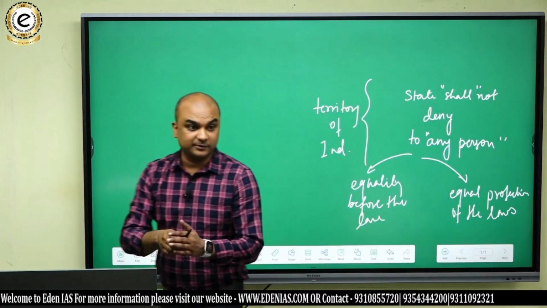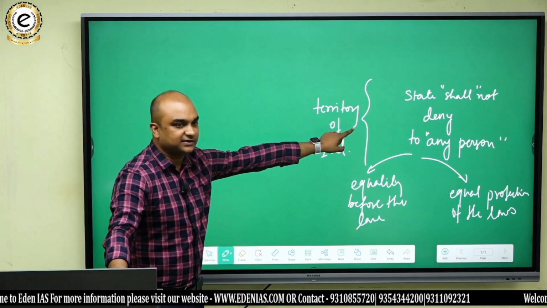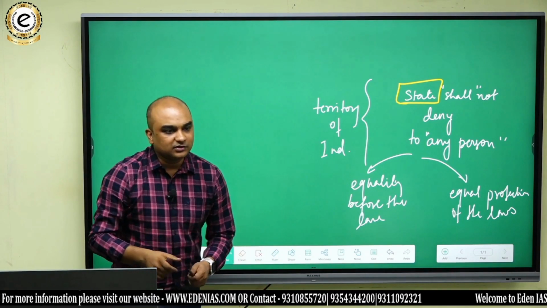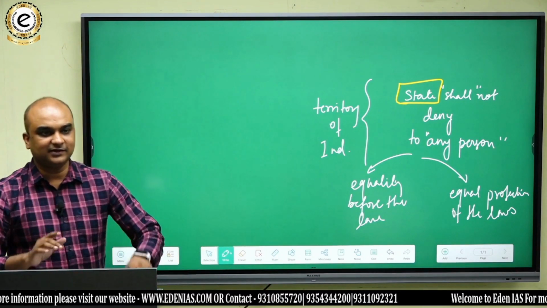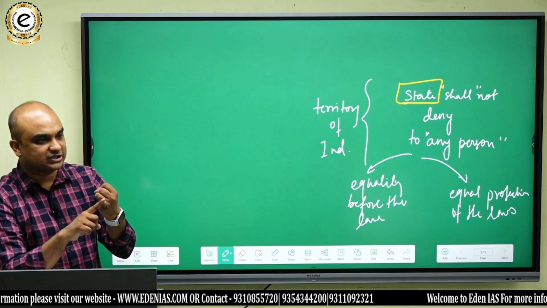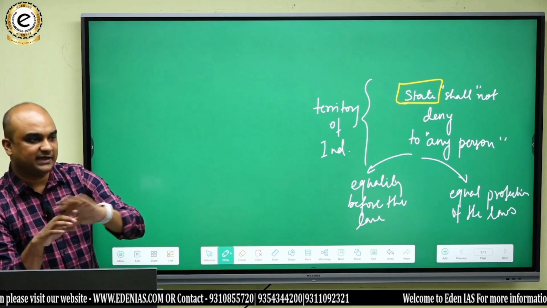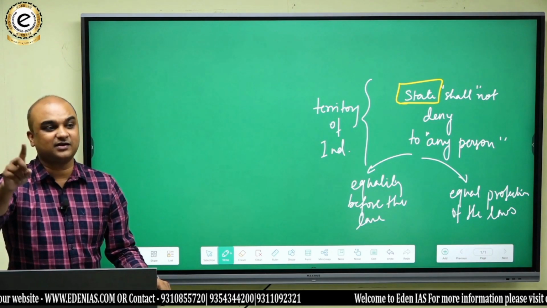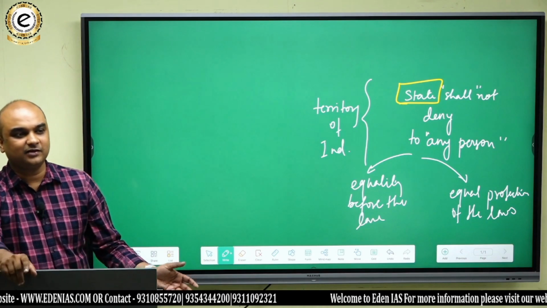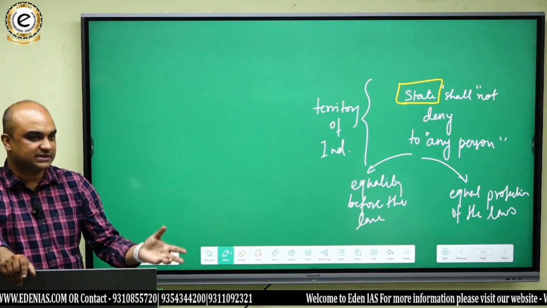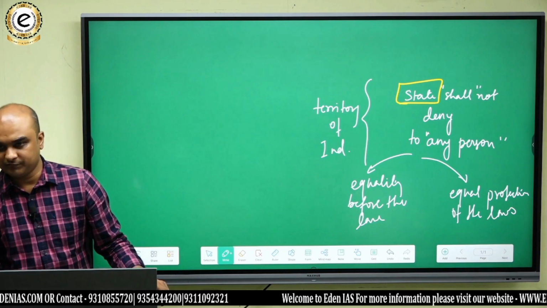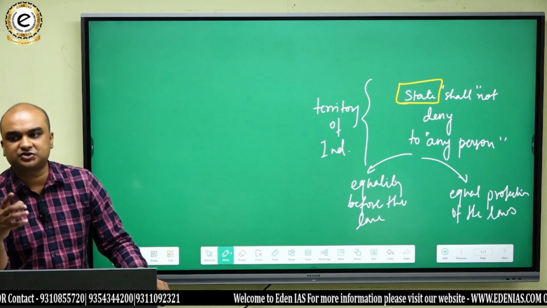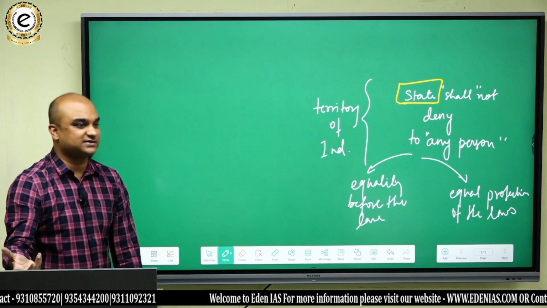Now look here very carefully. It says the state shall not deny. So let's pick one word at a time and let's go by this word, state. You know the definition of state as per Article 12? It includes the executive and legislative organs of the union as well as the states, the local bodies like Panchayati Raj institutions, urban local bodies, plus other authorities. These authorities can make rules, bylaws, regulations, etc., which will have the force of the law. It means they would be obligatory in nature. Do you remember even the action of an individual will be construed as a state action if it is aided by the state? Do you remember that?